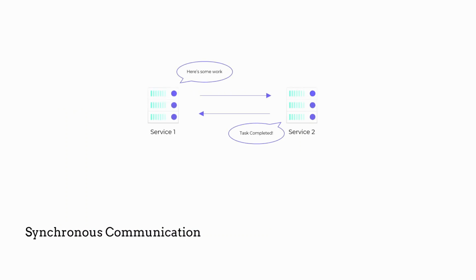Starting with synchronous communication, it is a request-response pattern where we expect to receive an absolute response. Now, I know what you're thinking. Isn't this like every other form of communication? I mean, everyone returns some kind of response, right? The differentiation factor here is what the response means. Let's take an example to understand this.